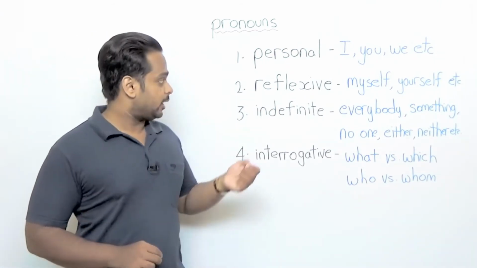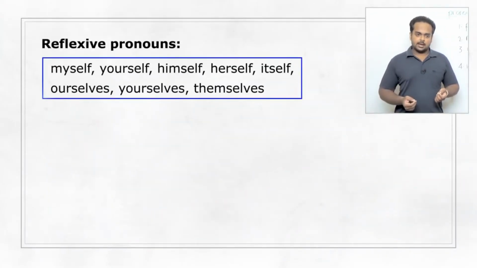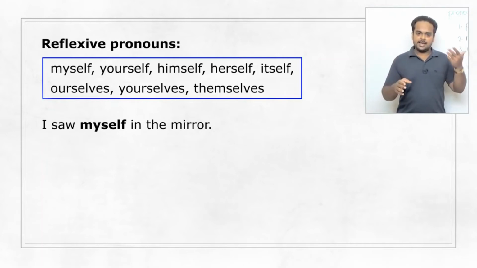Let's now move on and talk about reflexive pronouns. Reflexive pronouns are pronouns like myself, yourself, himself, etc. And these are called reflexive because they reflect back to the subject of the sentence. For example, this morning I stood in front of the mirror. What did I see in the mirror? I saw myself. In that sentence, notice that the subject and the object are both the same. I, me. And to show that relationship, we use the ending self.